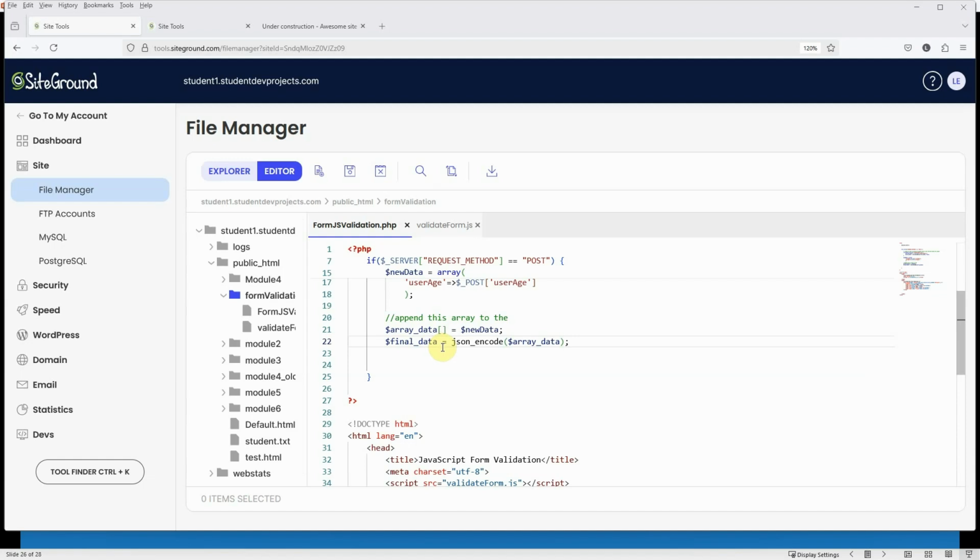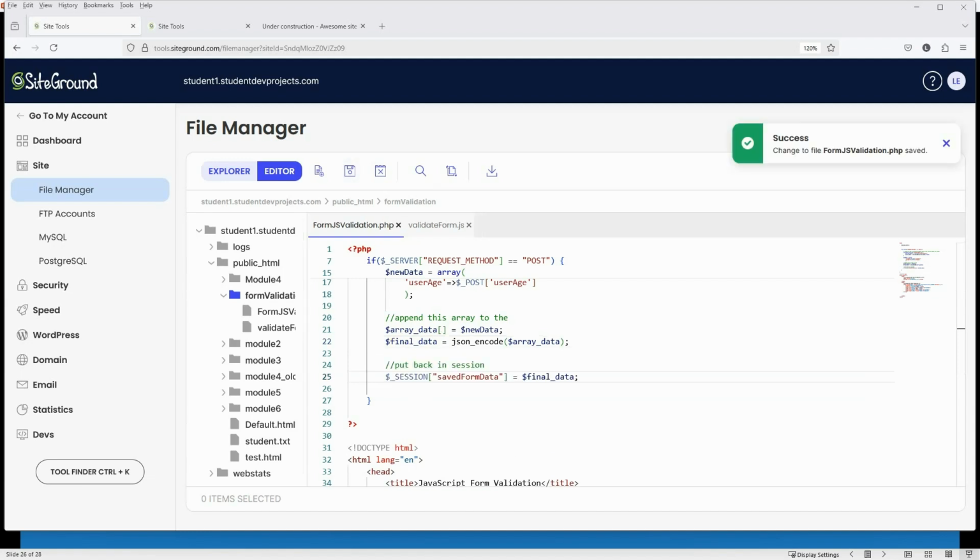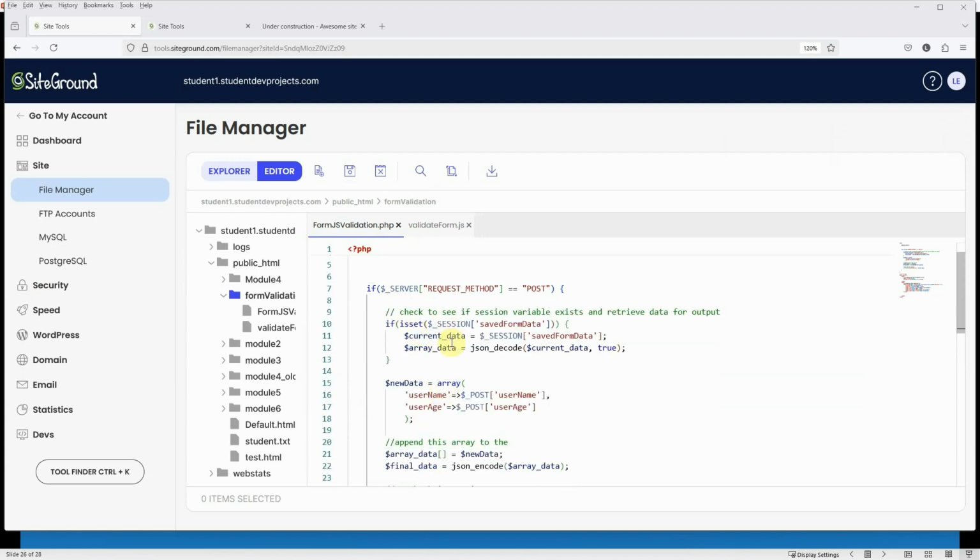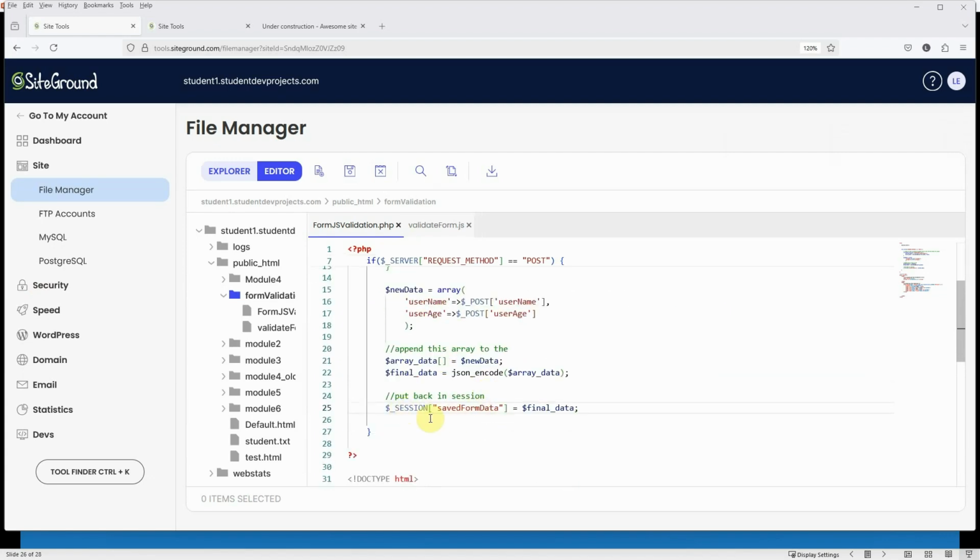Then I'm going to take my new JSON string and store that back into a global session variable. So I'm taking the final data and putting it back into that session data. And if that session hadn't been created, it's going to be created at this point.